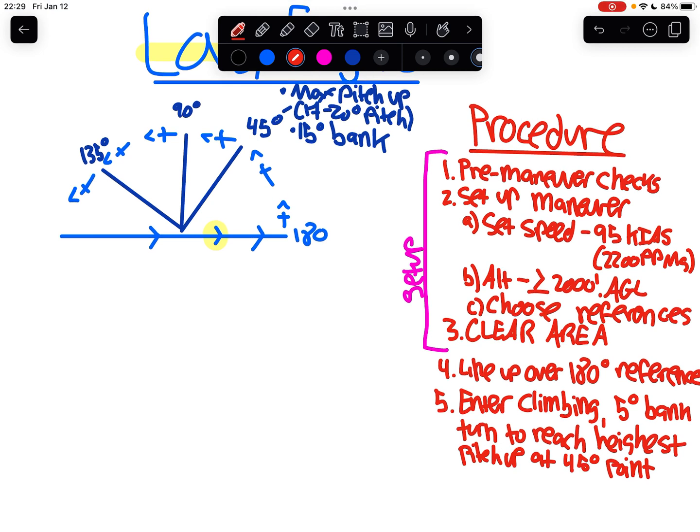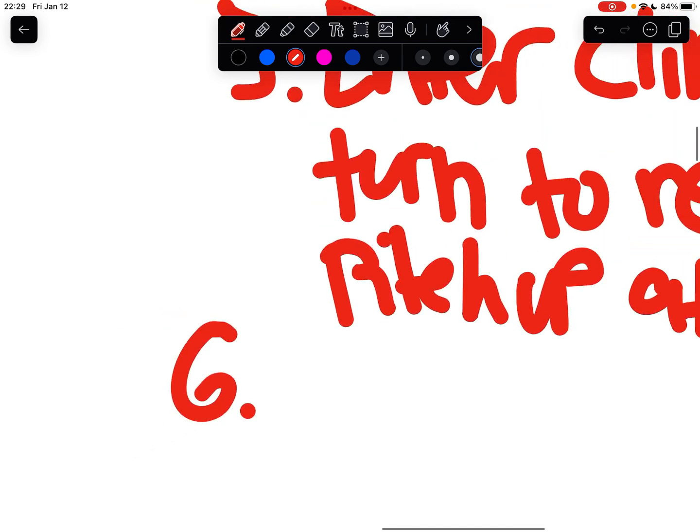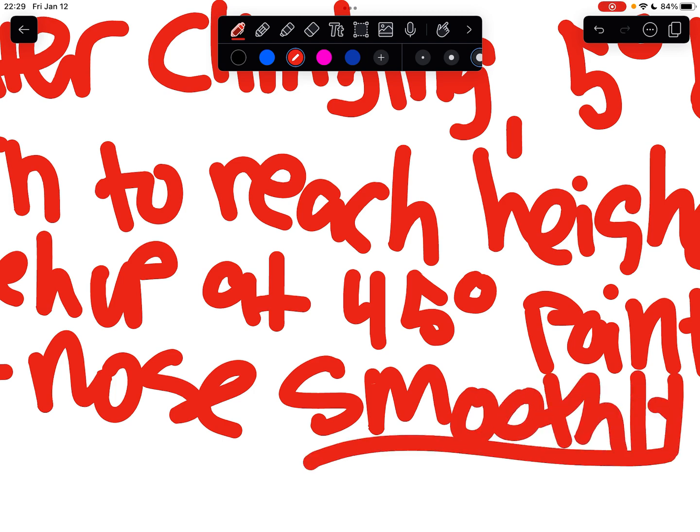Now, as you hit that 45-degree point, you should feel the plane want to start descending, right? You'll feel that nose want to drop down. And you can let it. You don't really want to be pushing the nose down per se, but if you keep a nice controlled control pressure here, you can let that nose start to come down as you reach that point. All right, so 6, let nose smoothly drop. I'll make that a proper M. Smoothly drop.